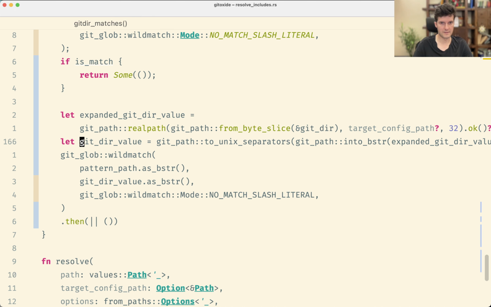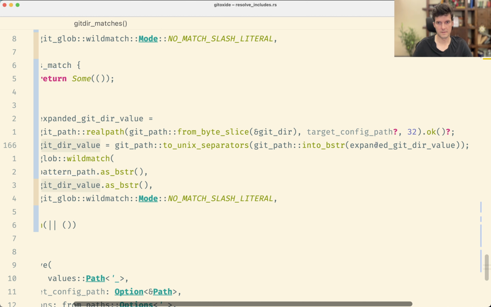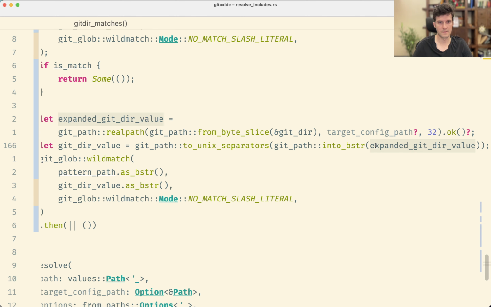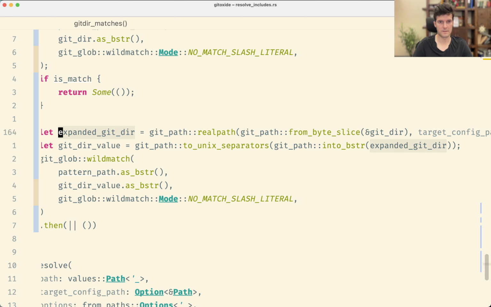And then we get a git-dir, expanded git-dir value. Expanded git-dir. Okay. And then it's still the expanded git-dir. It's just to Unix separators, and we need to do that for sure.